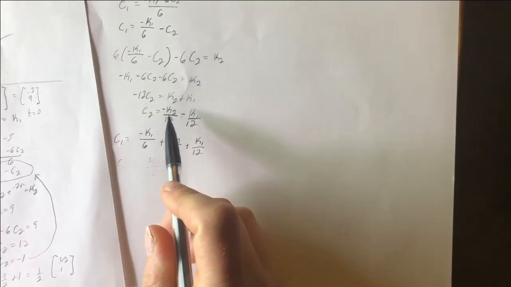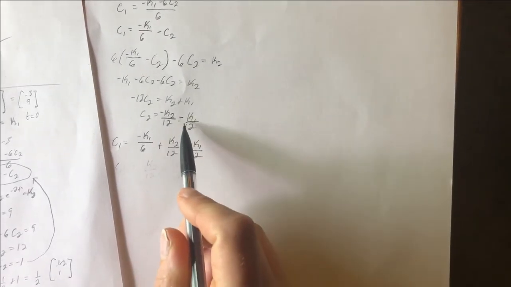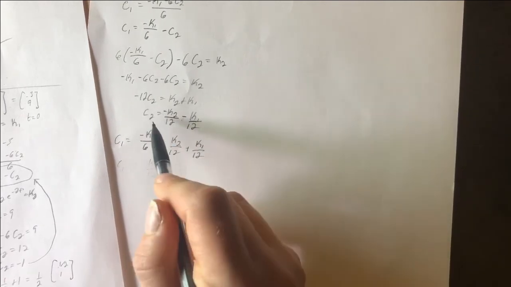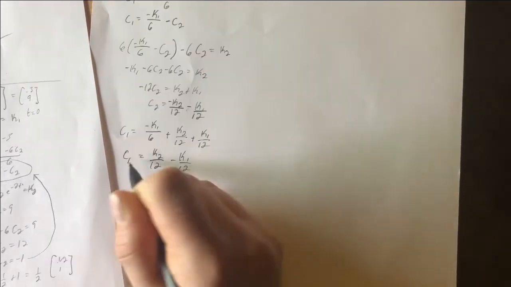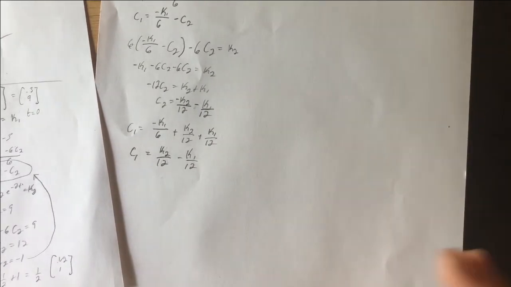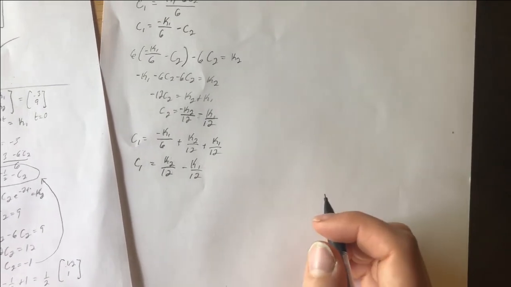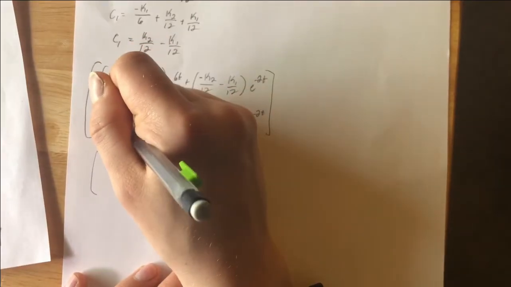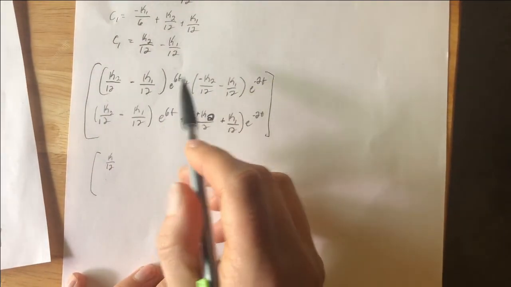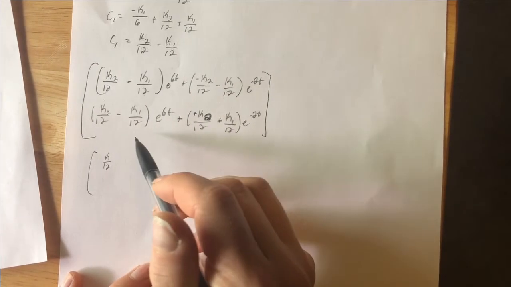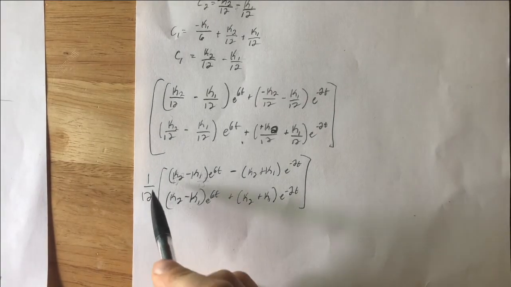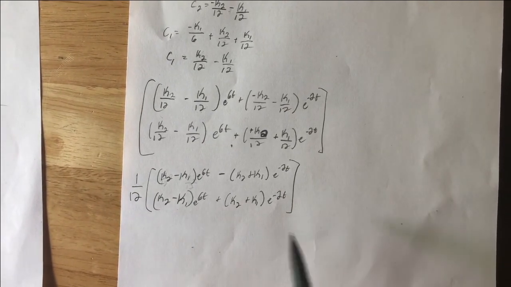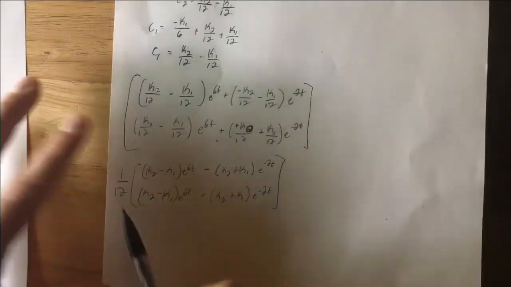So we find that c2 is equal to -k2 over 12 minus k1 over 12, and if we plug in this value into this equation back up here, it's going to be equal to c1. So distributing that back into the original equation, we'll be able to find the solution. So we have k2 minus k1 on both the c1s. And here I've been able to pull out a 1 over 12. It just makes the writing a lot simpler and easier to understand, and that's the final answer.